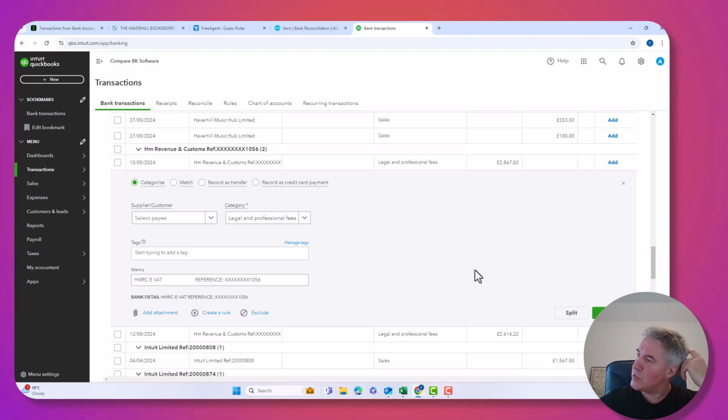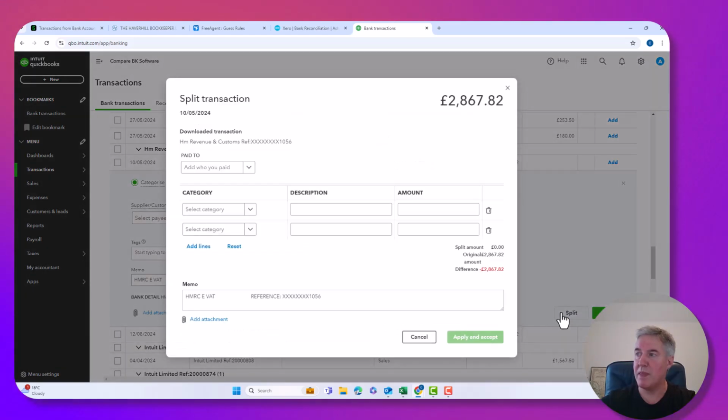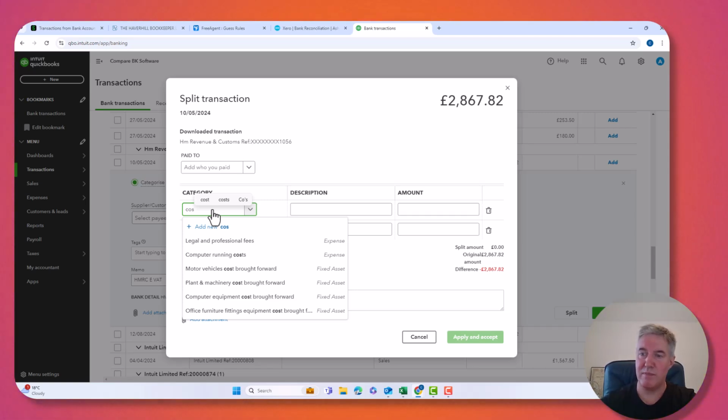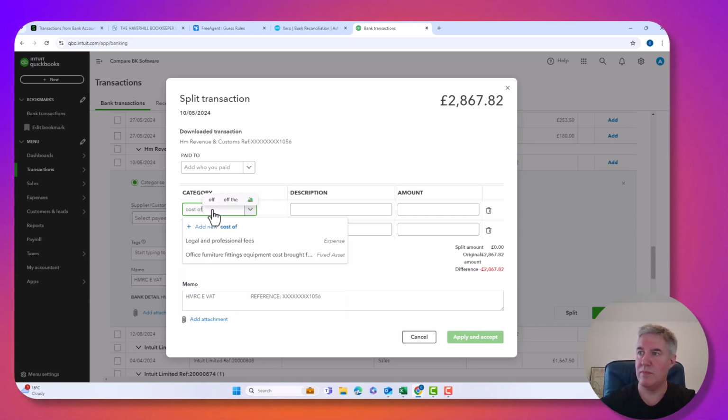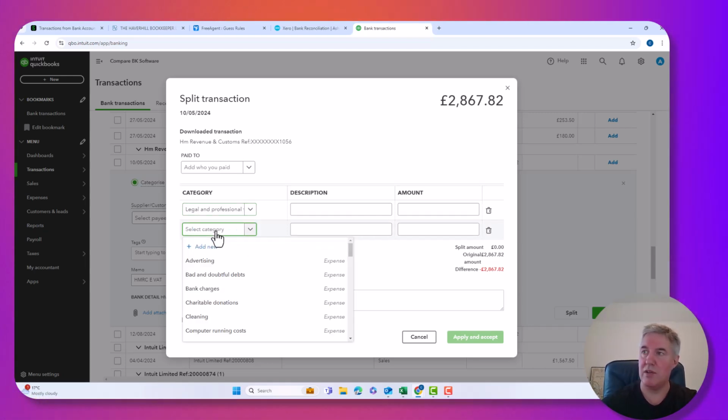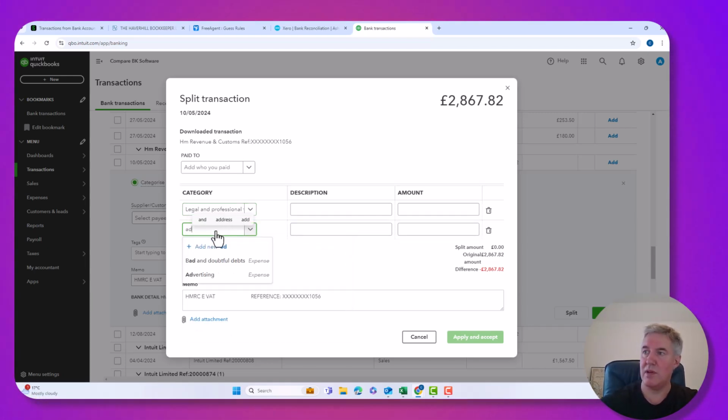I've got a payment that's gone out, and I can choose to split it between multiple categories. So I can choose to split. I could put a supplier's name in if I wanted to, or I can leave it blank. I could have a particular amount go into one category, say legal professional, and I'll have advertising on another line.